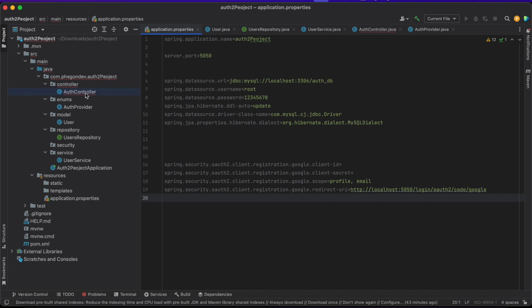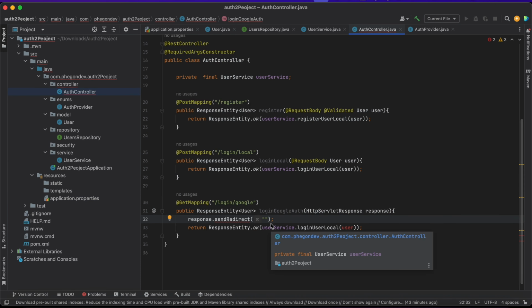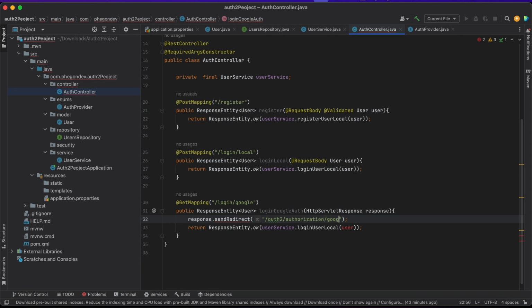We're going to configure that shortly, but the Google redirect URL is auth/authorization/Google.